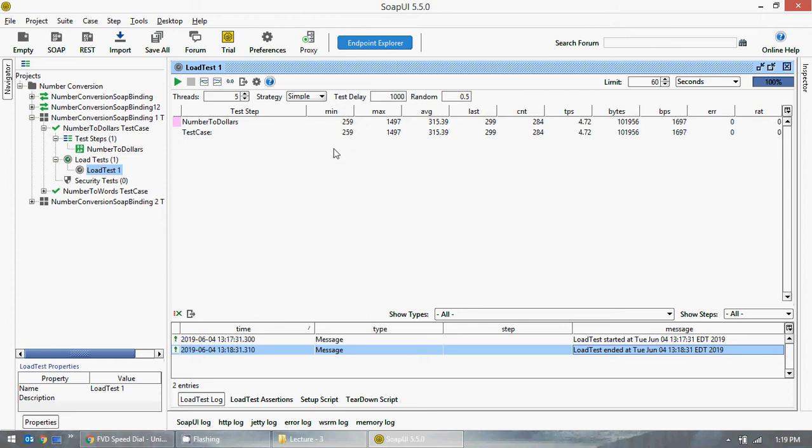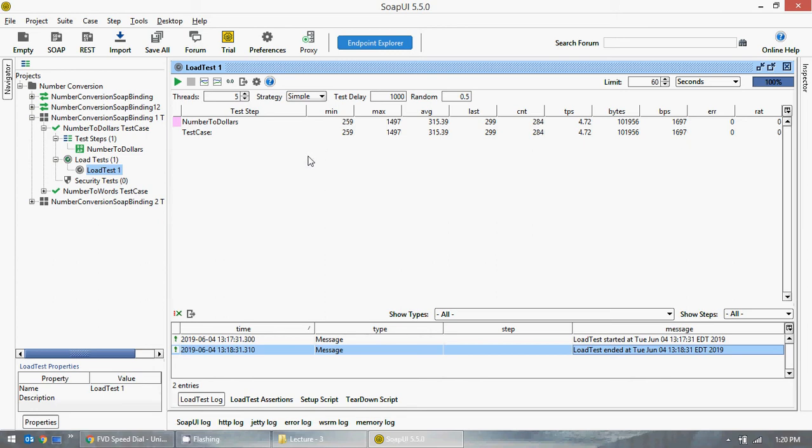Stress testing and load testing are two different things. In stress testing, you're also running database queries. So here we are just doing load testing, not stress testing. Stress testing is much more complicated, and I don't think this has that option here. So that's it, this is how you do load testing.